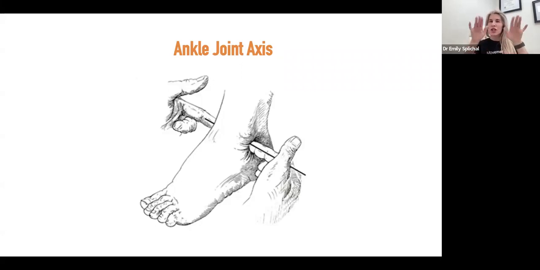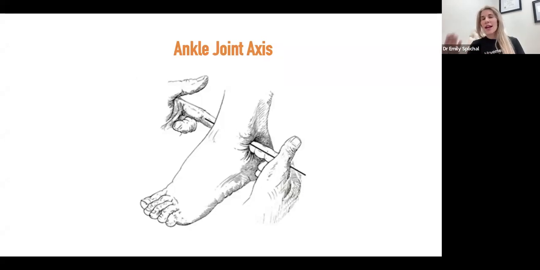We do extension and flexion. We bring our toes up, we bring our toes down. This is called dorsiflexion. This is called plantar flexion, right? And when we plantar flex and dorsiflex our ankle, it is moving through the sagittal plane, right? Sagittal plane motions, dorsiflexion, plantar flexion, okay? Sagittal. However, even though we focus primarily on sagittal plane motion of our ankle, it is not purely a sagittal joint. It also moves through another joint axis.